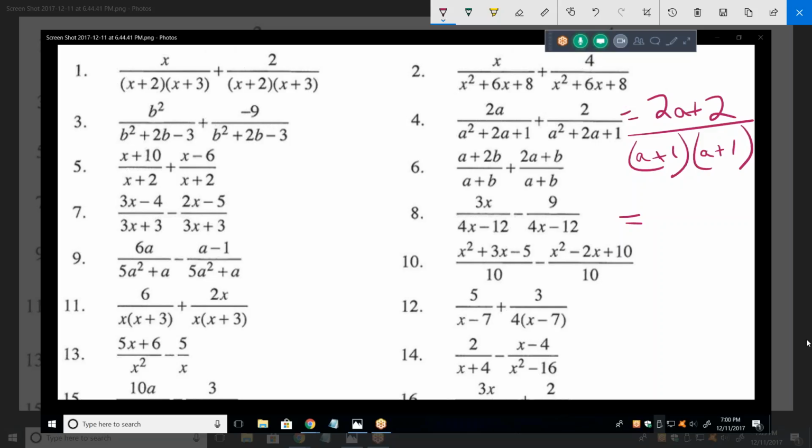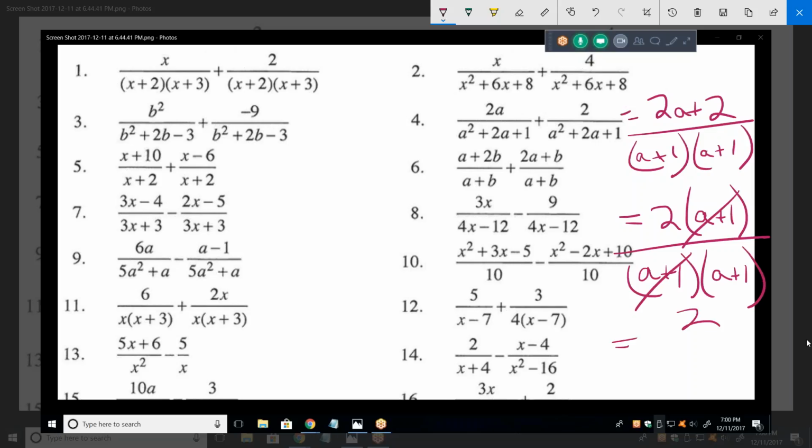Now, can I factor the numerator? Every problem on this page is a factoring problem. So when you see problems like this, you want to always be thinking factoring. Can I factor the numerator? No. How about a greatest common factor? You can factor out a 2, leaving behind 2 times a plus 1. That's big because I got an a plus 1 in the denominator. So anytime I can produce a similar term, that's going to allow me to simplify it, which gives me 2 over a plus 1. That's my final answer.